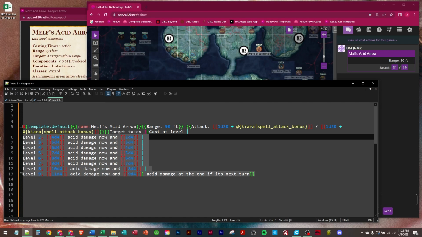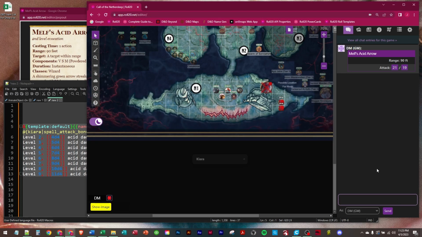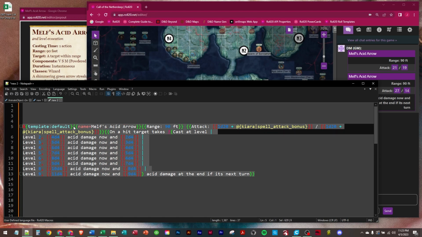So let's run that and we'll see what we're talking about. It should say target takes, roll, acid damage now, and roll acid damage in the next turn. Let's run it at 2nd level. Target takes 4 die 4 acid damage. In this case, he rolled a 3, 1, 1, 3, so 8 acid damage now, and 4 acid damage at the end of its next turn. We'll need to add here on a hit, target. There. Okay.